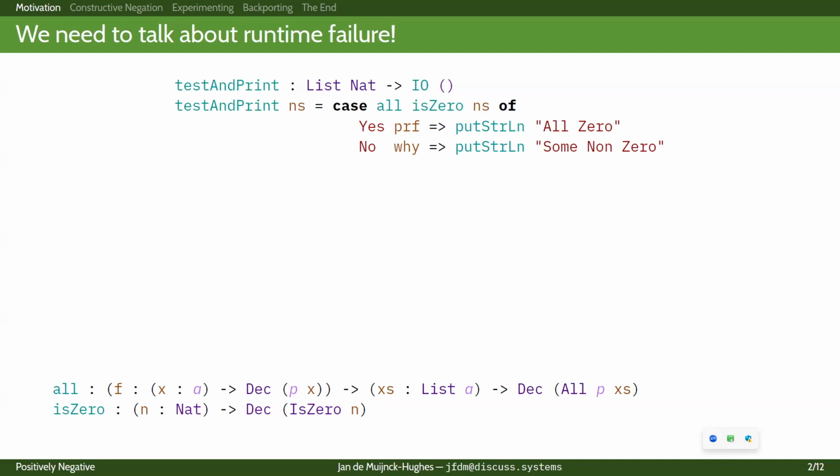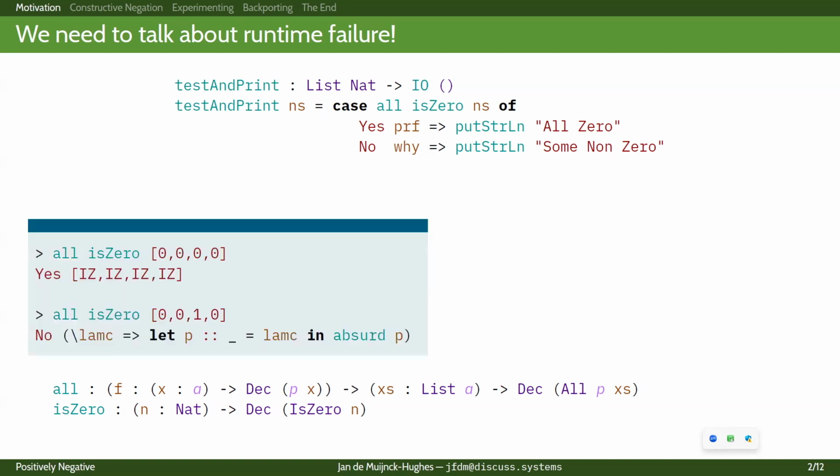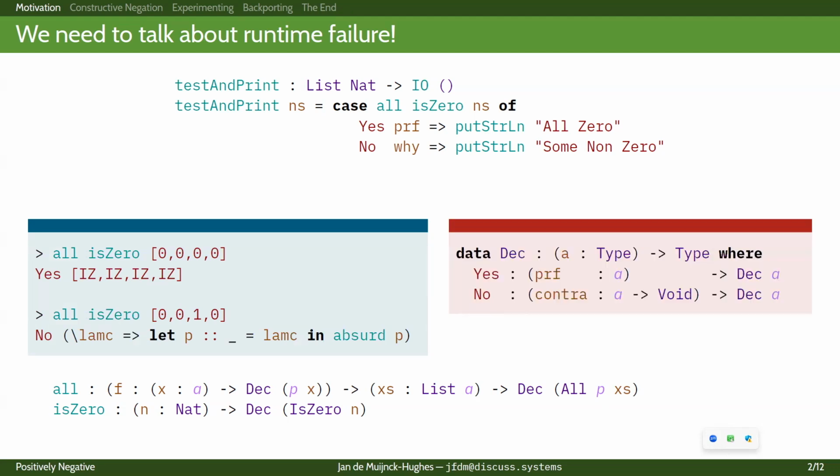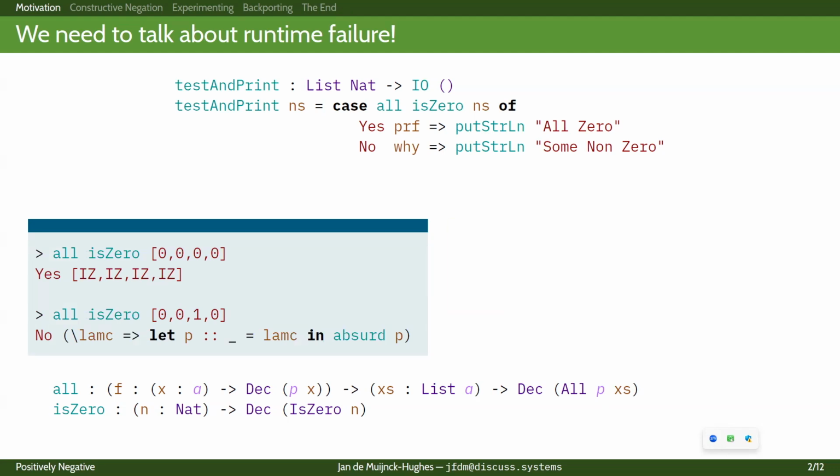Okay, to give you some intuition for this. Oh, wrong one. I have an extract from my REPL, okay, where I have called, oh, spoiler alert, how do you go back? Cool, right. I have called all the 0 on a list that is full of zeros, and it brings me the proof that every element in that list is 0. So far, so good. But I've called it on a list where something isn't 0, and I get a computation, i.e. a proof of void, which is frankly absurd.